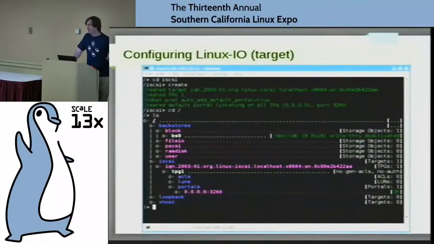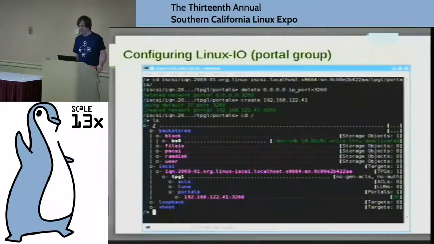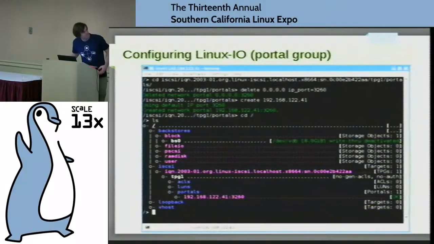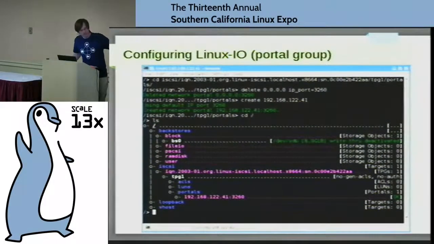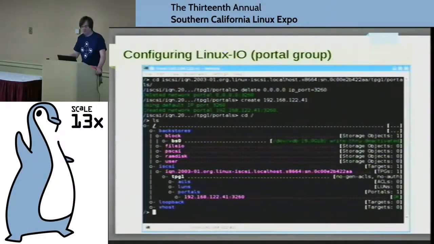And in a lot of cases, you don't want that. You might have some dedicated NICs that are going to be used for your storage traffic. So that's why in the next step, I went ahead and deleted that one, this 0.0.0.0 and the port, and then I created a new one on the IP address of this machine that I want to use. So now when this iSCSI target's started, it's only going to listen on that one IP that I want it to. And you can do it on multiple IPs, or you can use the default one if that's going to work for you. It's really up to you.